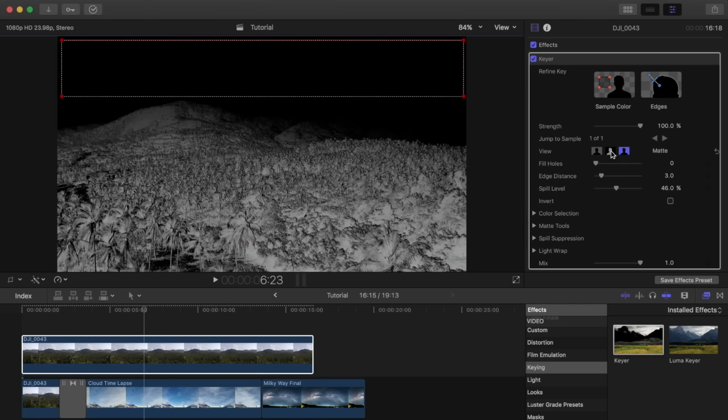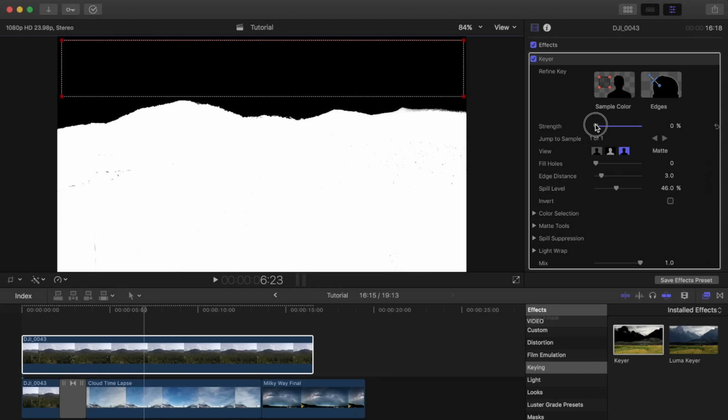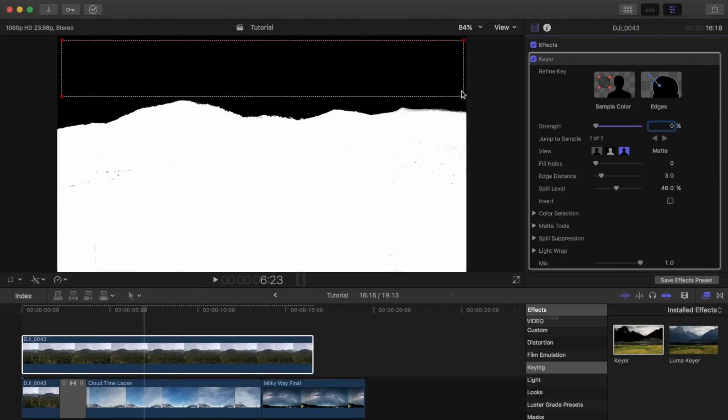If we click on our mask here, we're going to bring our strength down until we get all white, or as white as we can, in the foreground, and then this is all covered just like that.